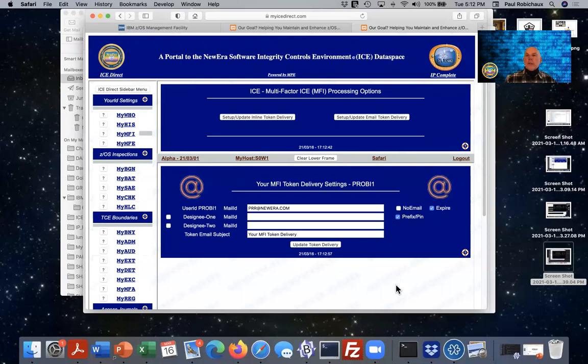So what did we learn today? We learned that it's relatively easy to get patient 0 up and off the ground. And once patient 0 is up and off the ground, others can follow very quickly. And the options that are offered to them are mail or no mail options. They have the options to reset passwords from the TSO command line or reset them within the ICE environment itself. It's all really pretty cool.